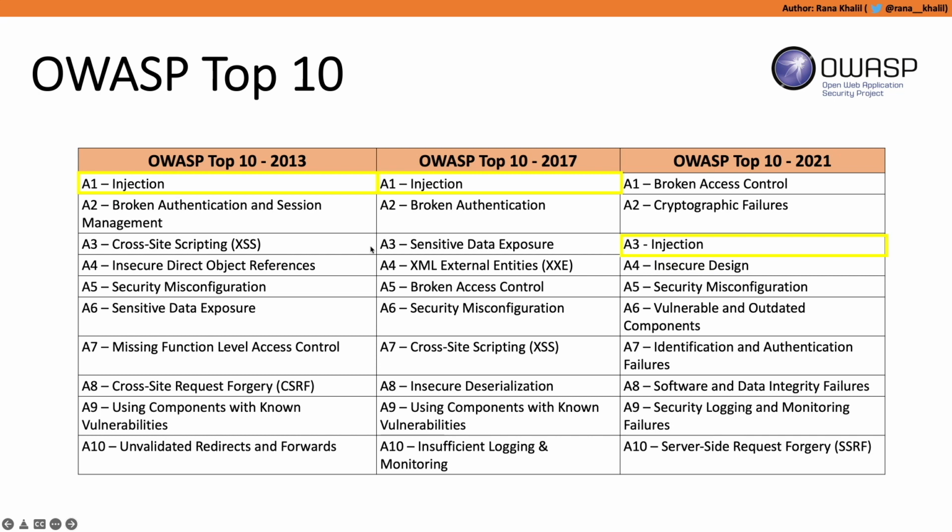Now, I mentioned this to be a broad category because command injection is just a certain type of injection that falls under this category. And so when you're answering the question of how common are command injections, you can't really use the OWASP Top 10 list to answer that question because injection covers all the different types of injection, not just command injection. However, we did discuss the second part of the question, which is how critical are command injection vulnerabilities, and we saw that in most cases of command injection, you could gain remote code execution, and so these vulnerabilities are considered to be really critical.